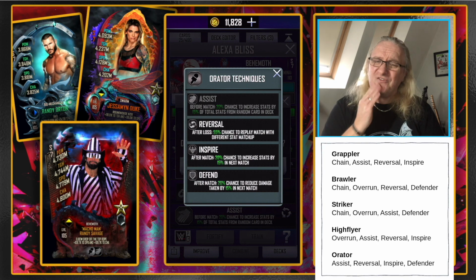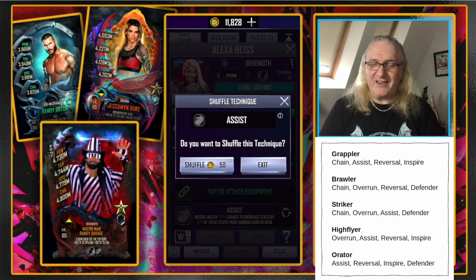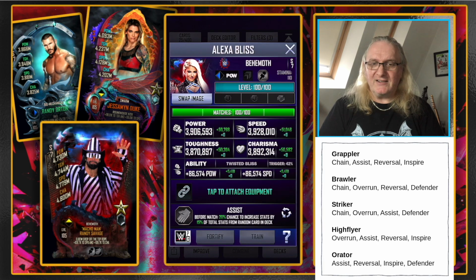Now you've got assist, reversal, inspire, and defend. My personal favourite at the moment is reversal, because as you can see, after a loss, there's a 55% chance to replay the match. If you're strong in power and toughness, and you get called into a speed charisma match with someone who is stronger in those two stats and you lose, if that kicks in, it's going to flip what you're going to be challenging them at. And if you're strong in power and toughness, you've got a very strong chance of winning. So I really do like that technique.